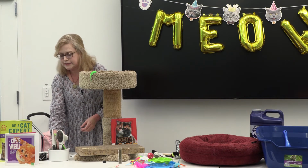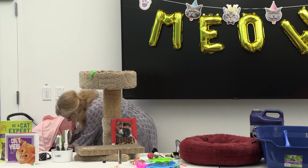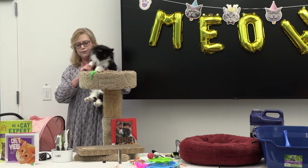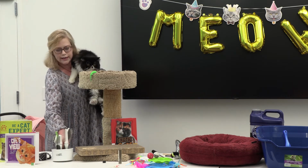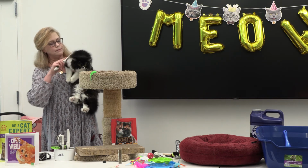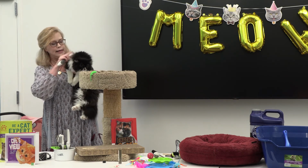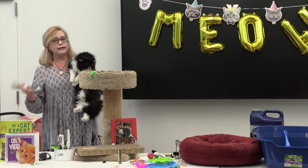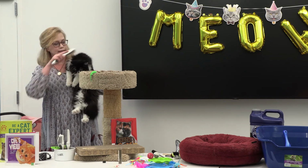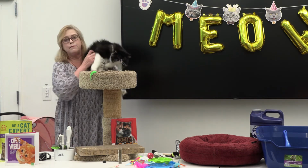And he also requires a lot of grooming because, as you can see, come back out, Mustache. He's taking a break in his cat stroller. Mustache has super, super long fur. He has so much fur. And if I didn't brush him every day, he would get these really huge mats. And mats can be painful for cats. They can get skin infections, and they're just really unpleasant. And if you let it go too far, you have to actually get your cat shaved at a vet or a grooming salon. So brush your cat every day, and that will give you some bonding time together.